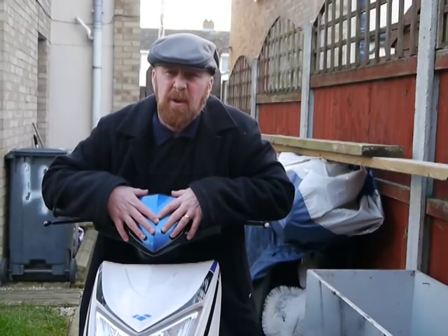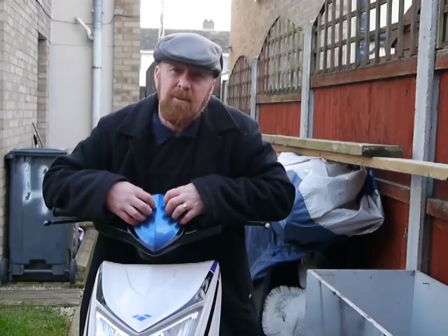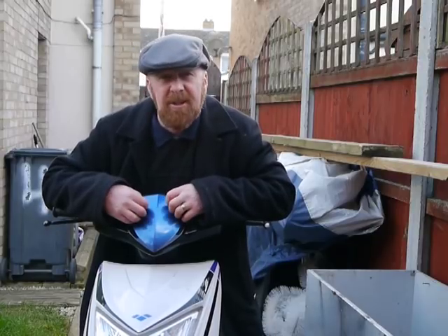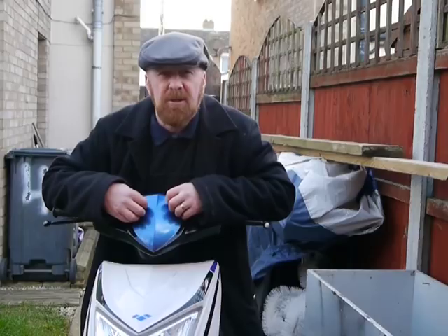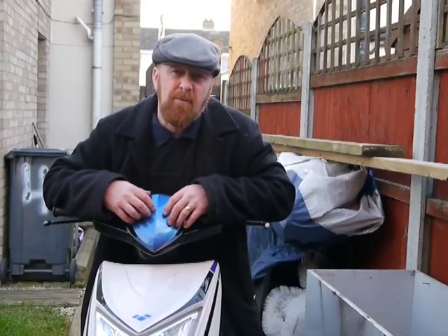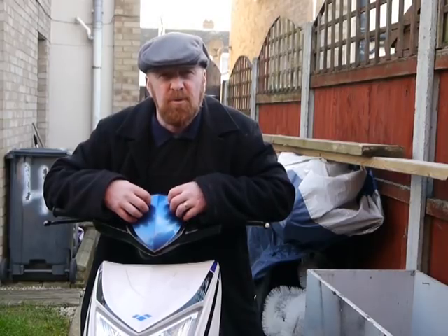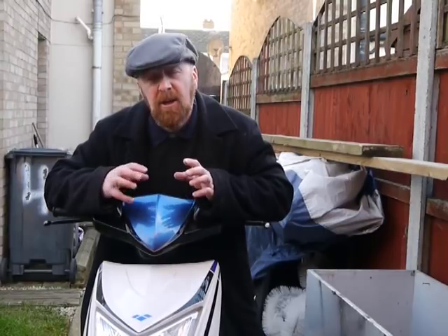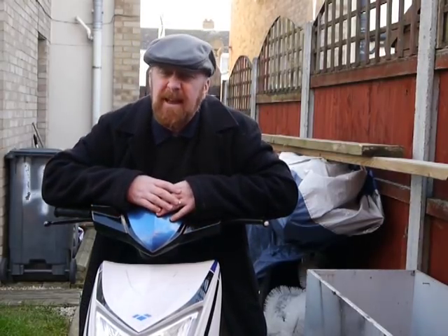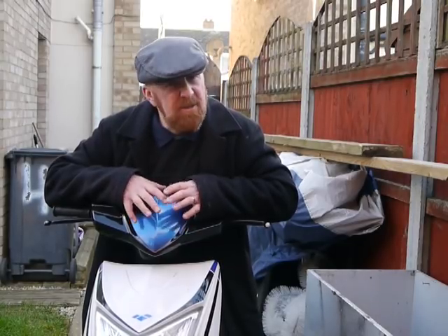£1,000 gets you a decent little bike - tiny wheels that could have been 12-inch, a great fuel economy, great lights, indicator lights as well. This bike has done about 6,500 kilometres. The last service was at 3,000, so it's definitely due a service - that's about 4,000 miles now. I'm going to change the plug, clean or change the air filter. I'm not going to touch the carburettor - it really does run well. The variator system at 6,500 kilometres - I think I'll take the cover off, spray inside with WD40, because they do jam up. Take the variator off, check the rollers, clean and put them back or change the rollers. It's also missing the mirrors - it could have had a little scrape. We'll have a little look around it now rather than me chatting on.